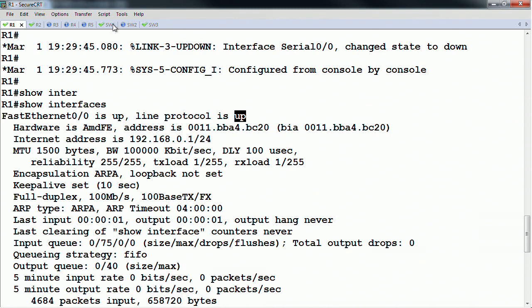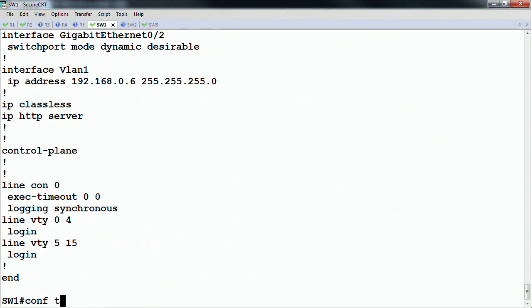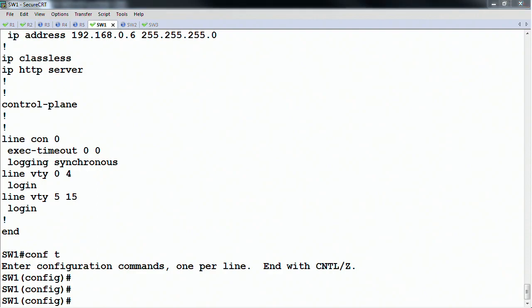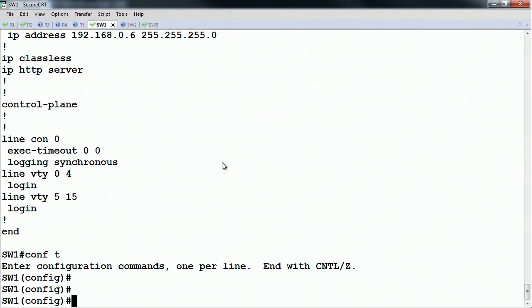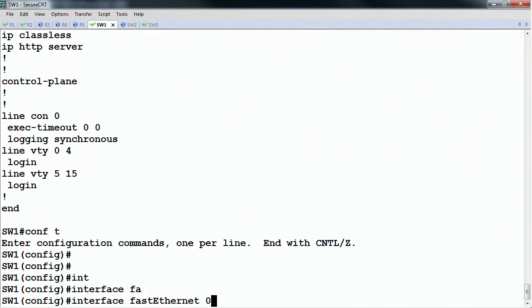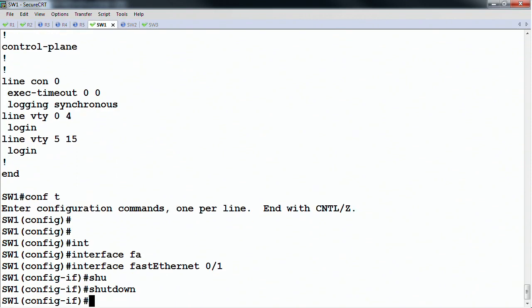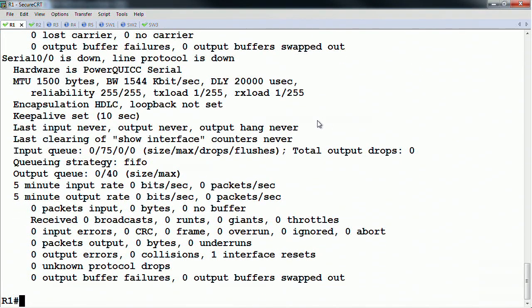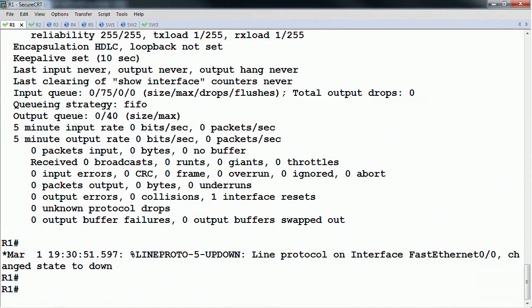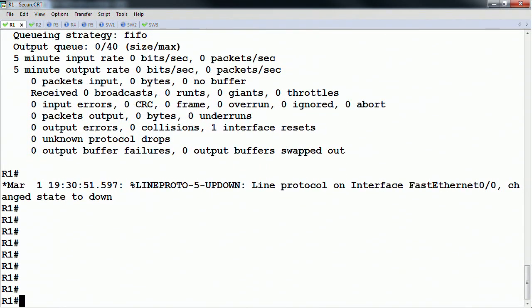So if I were to go to the switch that router 1 is connected to, and this is on interface Fast Ethernet 0/1, if I were to go to interface Fast Ethernet 0/1 and issue the shutdown command, what I would see on router 1 is that router 1 should get a logging message here that says the line protocol of the interface is down.